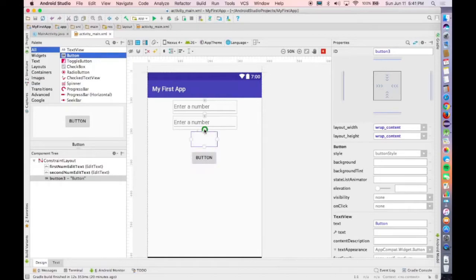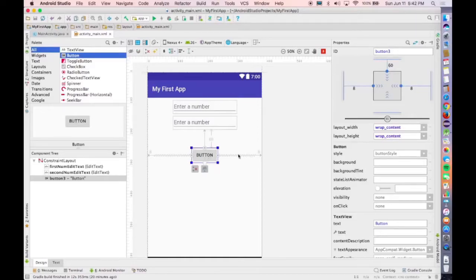And now let's go ahead and create a button, which is the second control. Now you drag, and here you can see you can pull it up, you can change its position in all directions, and that's one of the advantages of a constraint layout.